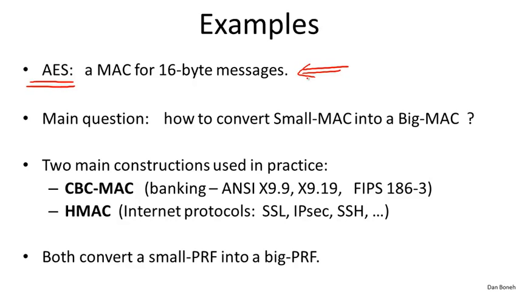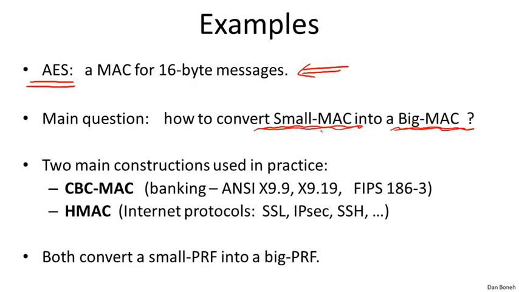Therefore, the AES cipher essentially gives us a MAC that can MAC messages that are exactly 16 bytes. Okay, so that's our first example of a MAC. But now the question is, if we have a PRF for small inputs like AES that only acts on 16 bytes, can we build a MAC for big messages that can act on gigabytes of data?